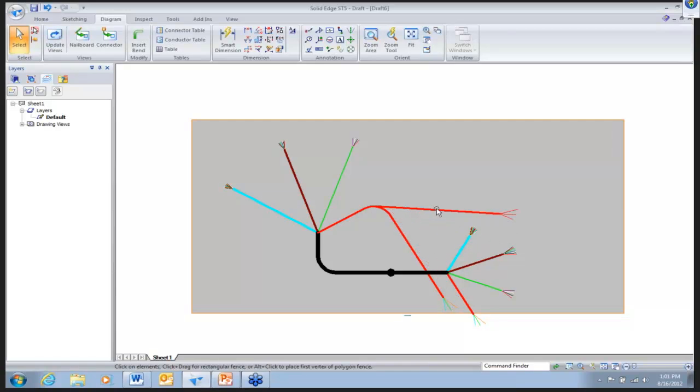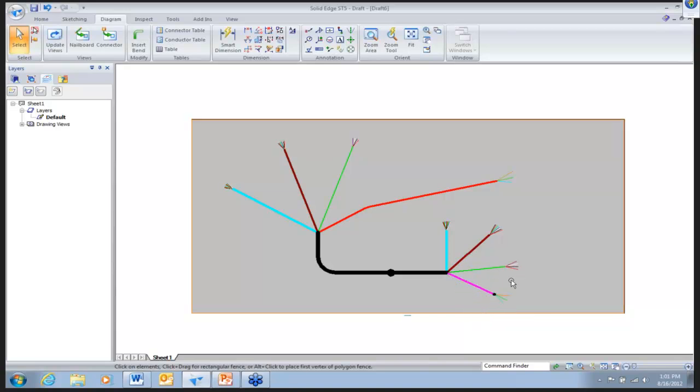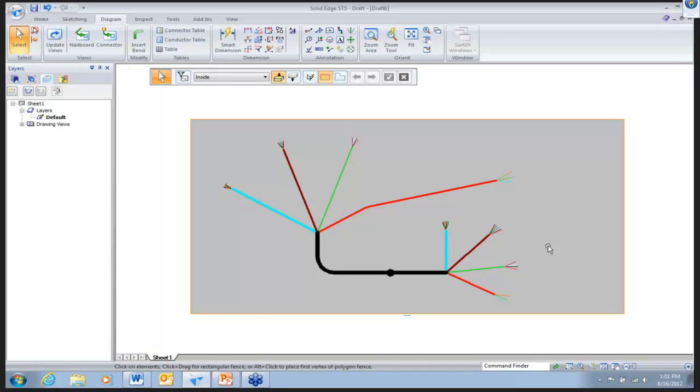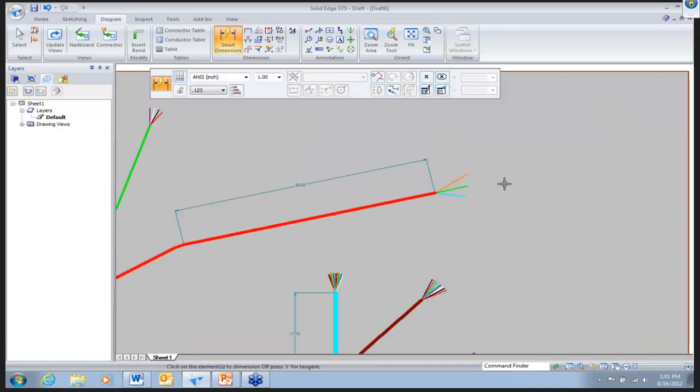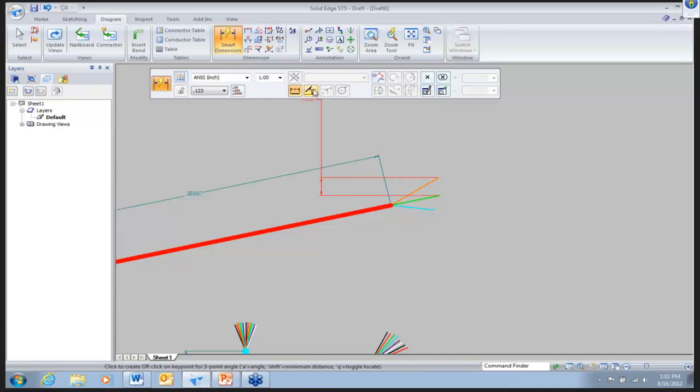So we'll bend this up a little bit so it's out of the way. We can move these other ones, and moving these doesn't affect the overall dimensions of them. It won't change their length. You can move them 360 degrees like this and place it any way you want, and it won't affect the length. Like I said before, you can also place dimensions, so we can come in here and add a couple smart dimensions if we want. We can add some angular dimensions even here.